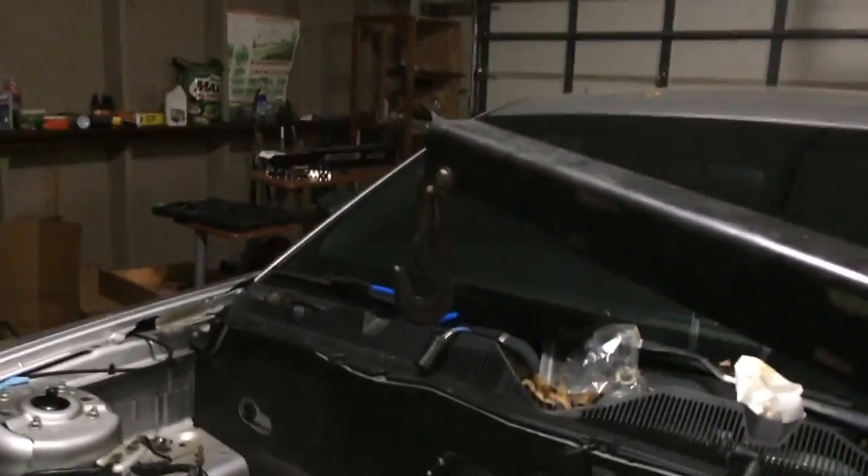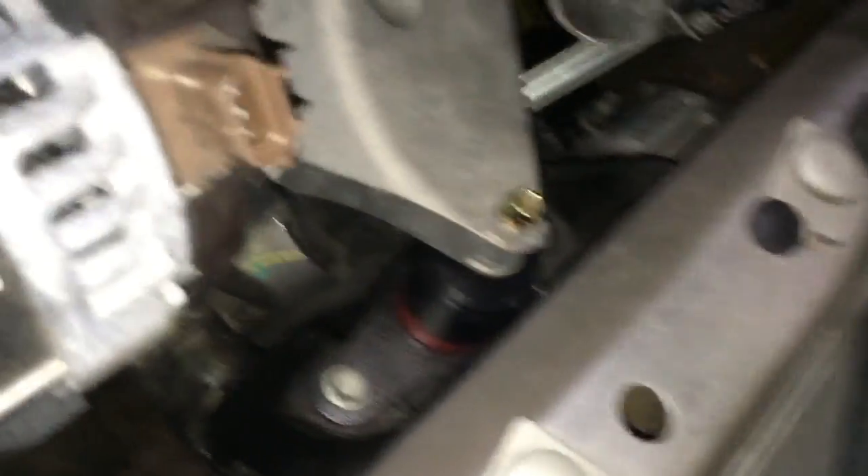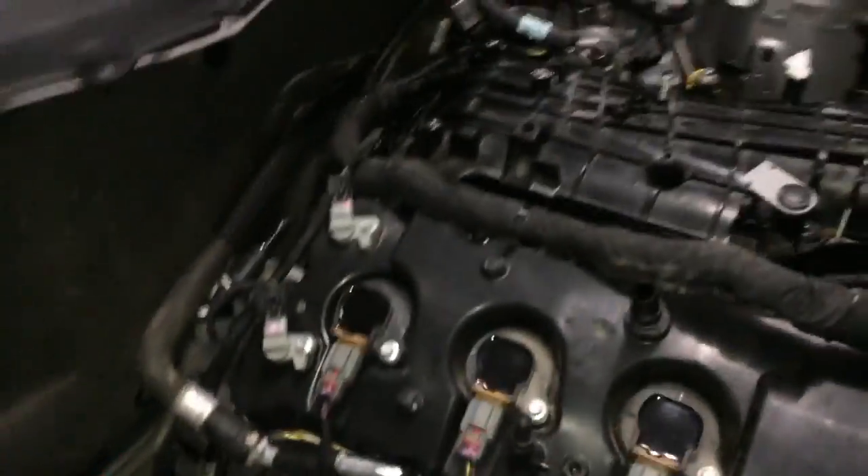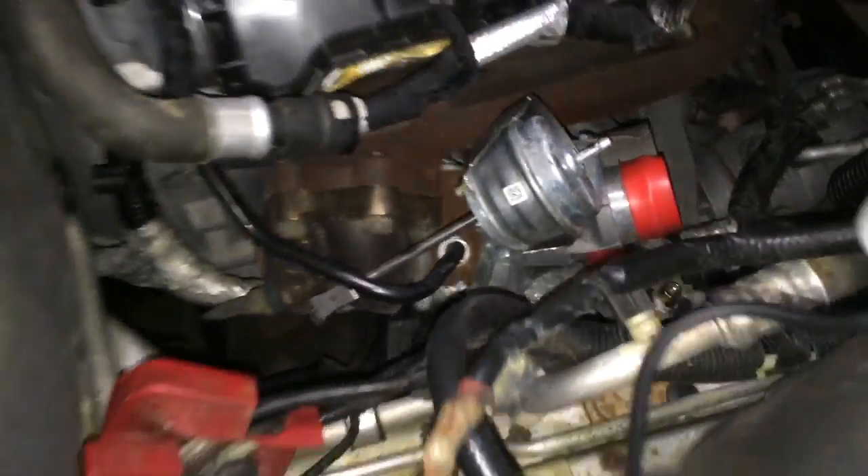The engine's in, and it's supporting its own weight — the crane isn't connected anymore. It's mounted. Those are the BMR engine mounts. It's not fully bolted down or anything, but it's in there, and that's the important bit. And as you can see, it fits. There's definitely clearance for the steering shaft — it's probably about half an inch of clearance down there; I could actually fit my fingers in there. There's enough clearance, and probably enough for slightly bigger turbos, too — not giants, but bigger for sure. And lots of clearance over here, obviously. It's in, and that's exciting.